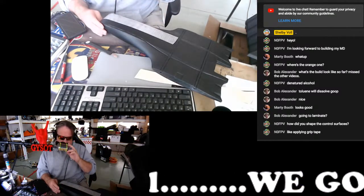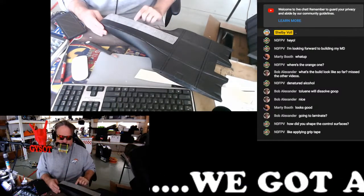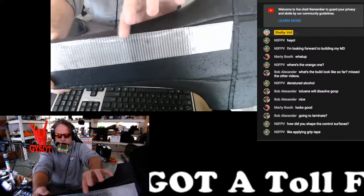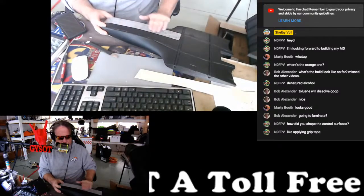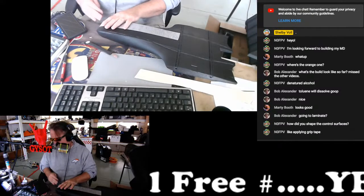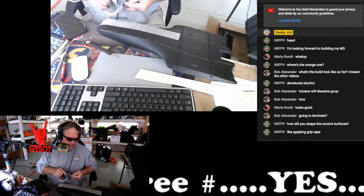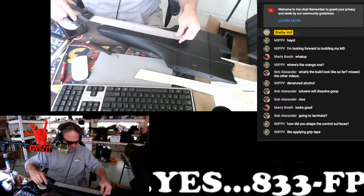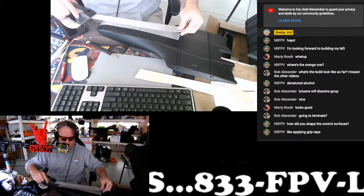Anyways. Start on the edge of the fuse right here is where I start this tape. So right here. That's where I line it up. And then go all the way down in the back. All the way around the nose. Just repeat the process. You don't need to get carried away. Three strips is more than enough.